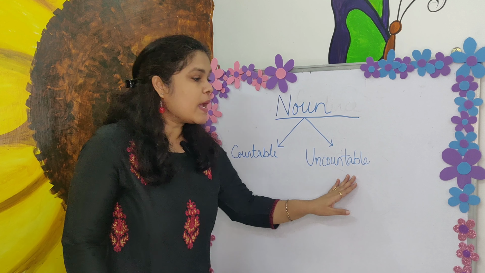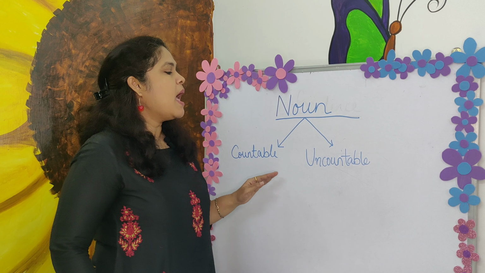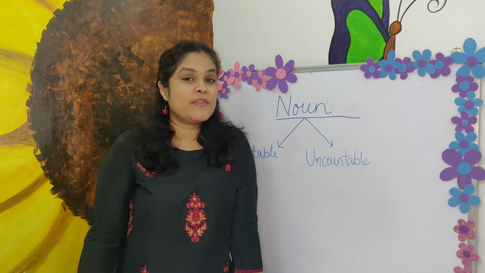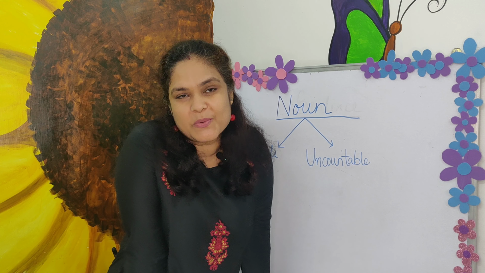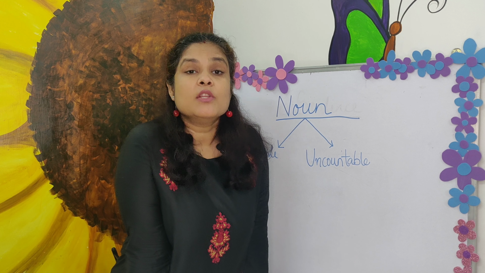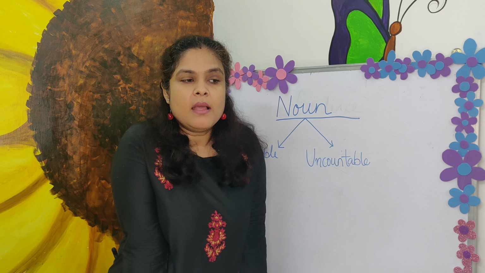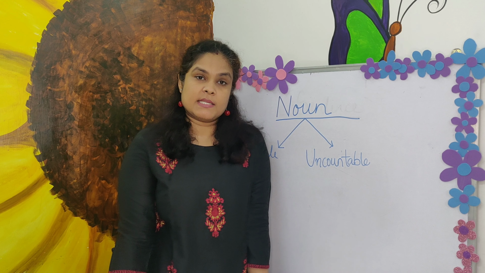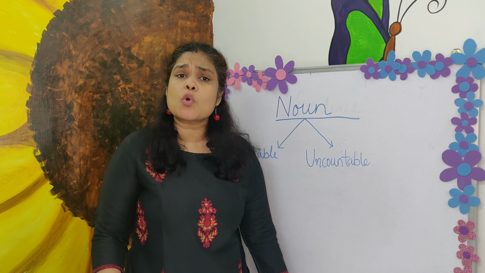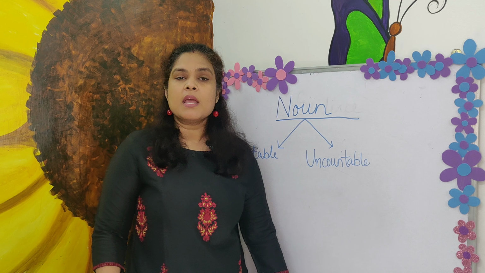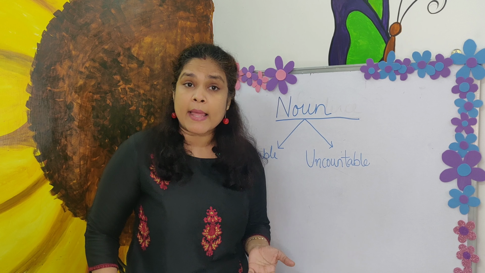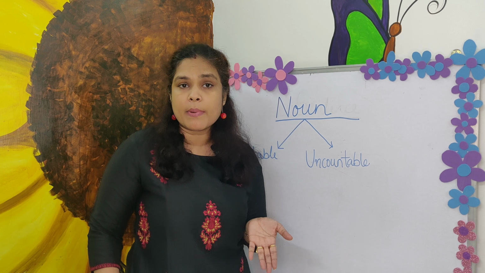I am sure when you hear the word countable and the word uncountable, you must be feeling, oh, I got it. Countable nouns are nouns which can be counted, है ना, जिसको हम count कर सकते हैं. अगर आप अपने आसपास अपनी नजरें दौड़ाएं, if you look around you, you will see so many things which can be counted. Counted as in it can exist in its singular form and plural form as well, right? Because that's talking about its number.